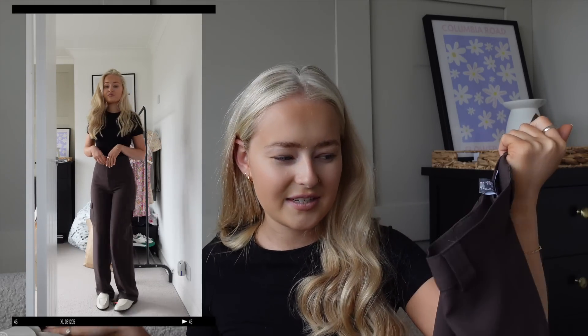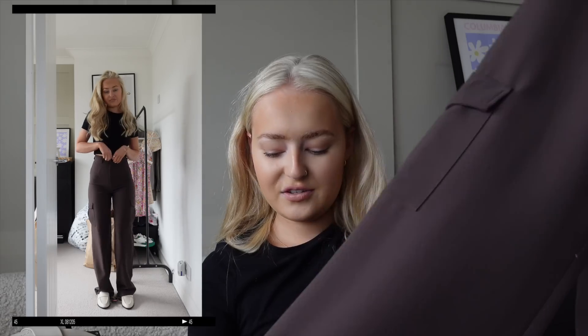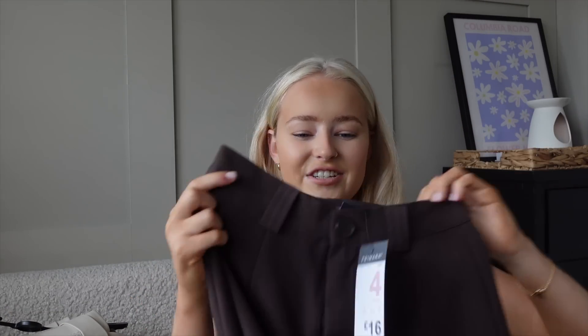Okay, these are a little bit more me — this is what we're talking about. They've got a suit-trouser vibe to the material but they're a cargo style. I've got them in brown; they also had them in a sandy color and I believe black. They were £16 — a bit of a difference compared to the £10 shoes, but I just absolutely loved these. You can dress them up or down, and I feel like the shoes would look really really nice with them.